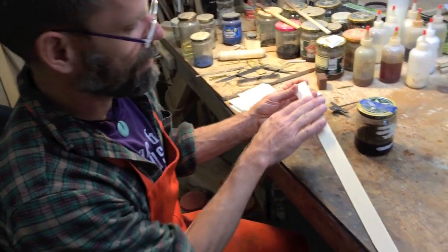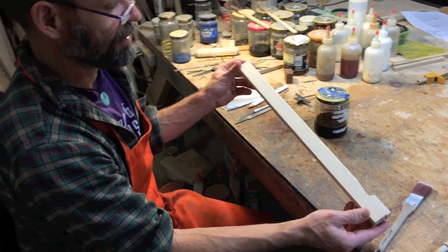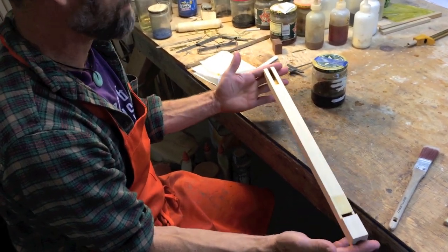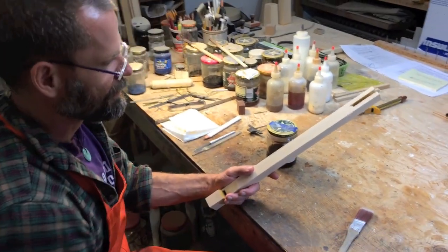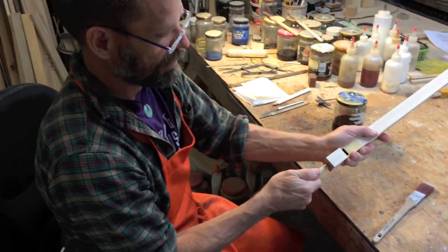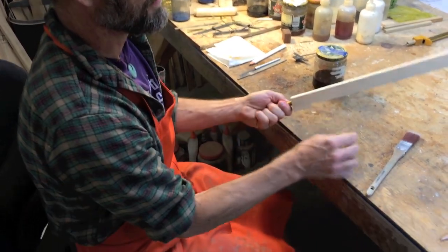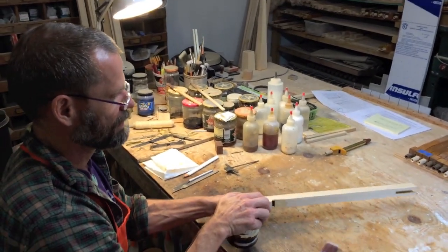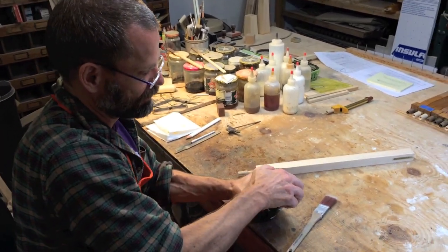Then I ran it on the planer or the joiner a couple of times on the edges just to smooth those, and then I hand sanded the rest. So it is now ready to be shellacked. So I've got a little tapered piece of wood here that I insert into the toe hole, and that gives me a handle to grasp while I'm doing the shellacking.